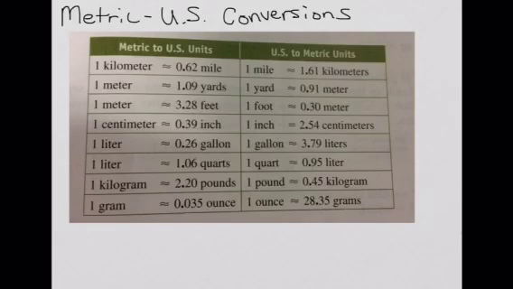And so one thing I want you to notice is that at the top of each one, there's one that's specifically going from metric to US, and then the other side is going from the US to metric. So if you're converting from a metric unit to a US unit, you want to use the left column. If you're converting from a US unit to a metric unit, you want to use the right column. But as far as converting these, we're going to go back to the way we converted in section 7.1 using the unit fractions. And so let's go ahead and get started looking at a few example problems and see how they work.